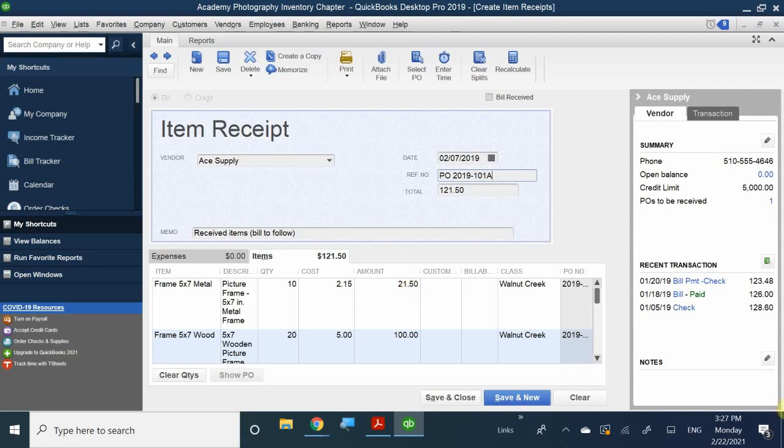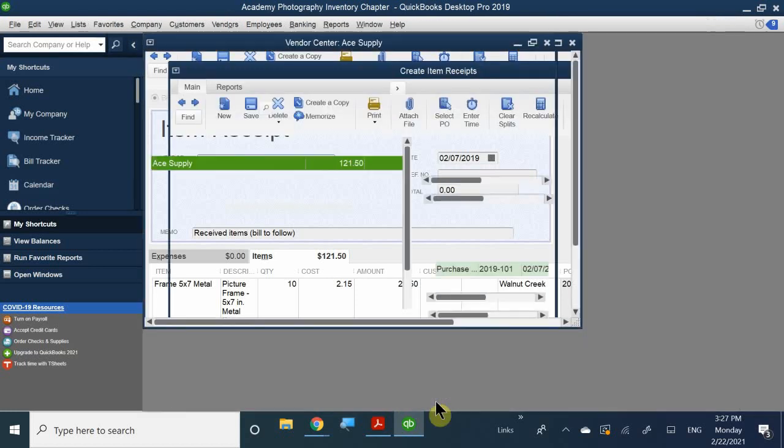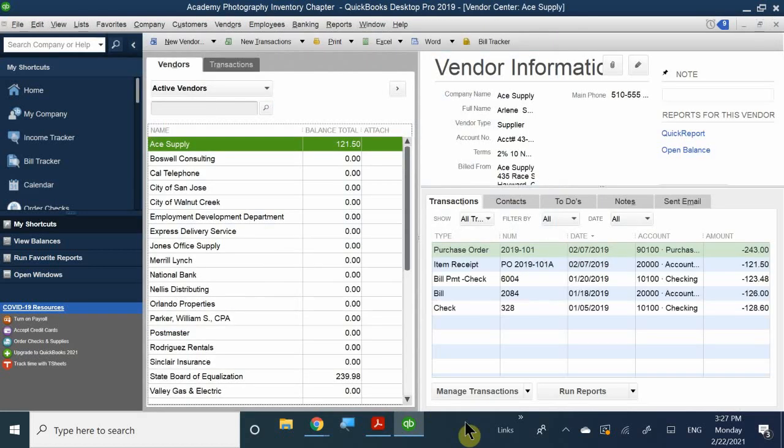Okay? And then notice this. If I look on my little sidebar here, I noticed that the purchase order that I'm looking at is that I received this, and that's how much I'm going to be owing, is for the $121. And then I'm going to go ahead and click Save and Close. All right. Once I get that paper of approval, notice this. I have my purchase orders, and what do you know? I have my sales, my item receipt right here.